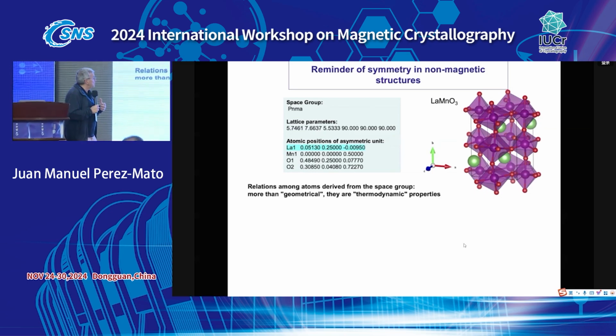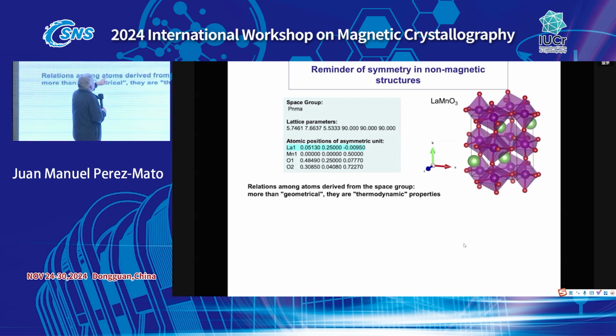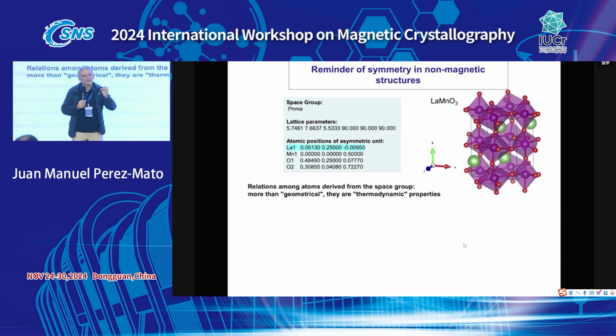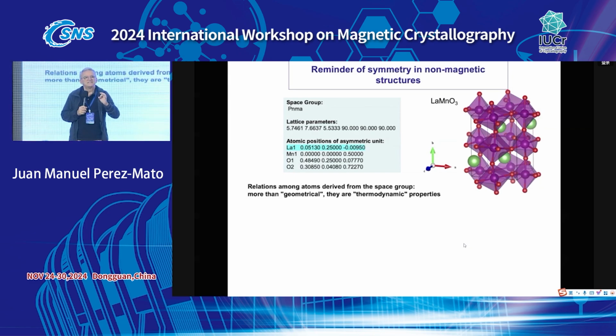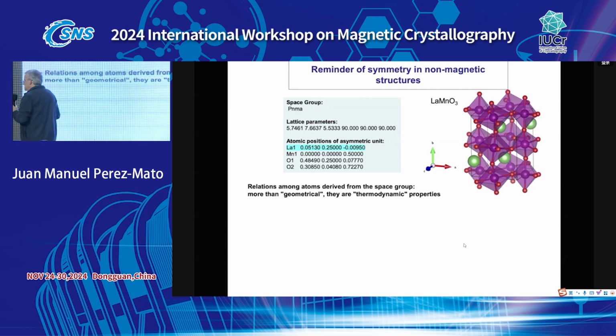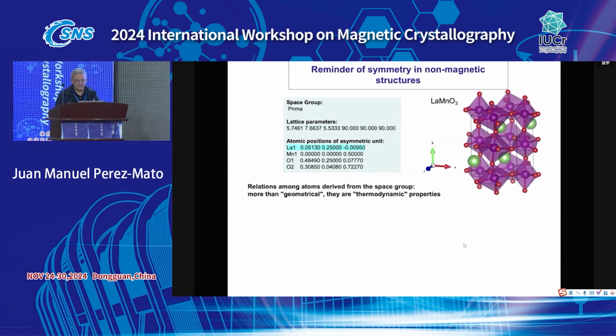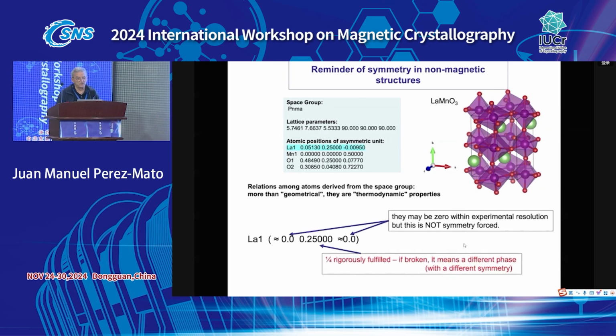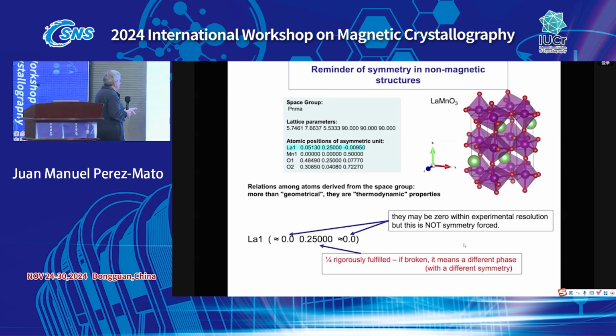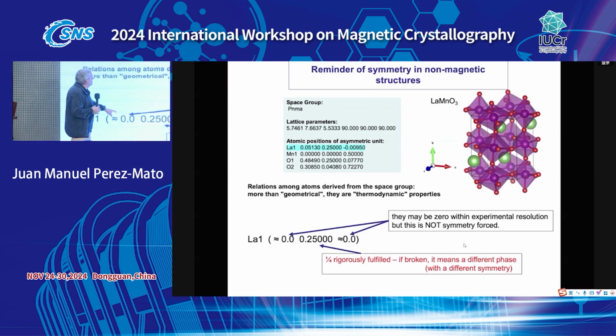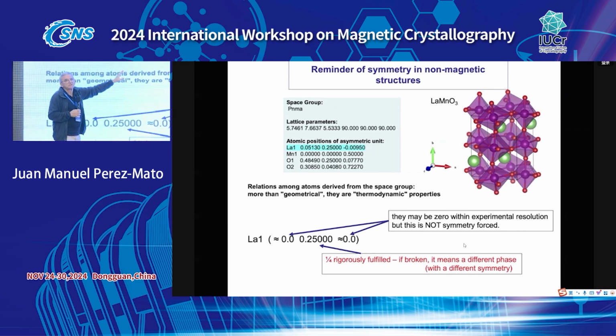Then, it is not only this geometric property, because you see I said that lanthanum is in a special position. The 0.25 is forced by symmetry. It cannot be 0.25 or 0.25 something. It is just 0.25, and if it changed from this value, then it means you are in a different physical phase, not the one you are saying. I'm just, again, stressing it here. For instance, the X component is very close to zero, but it is not exactly zero. And the Z component is also very close to zero and not exactly zero. But this one is exactly 0.25.